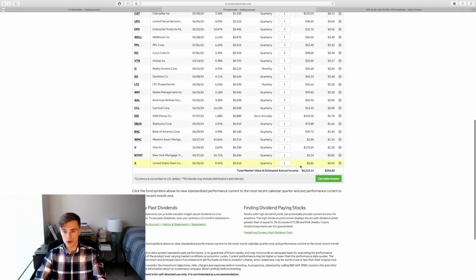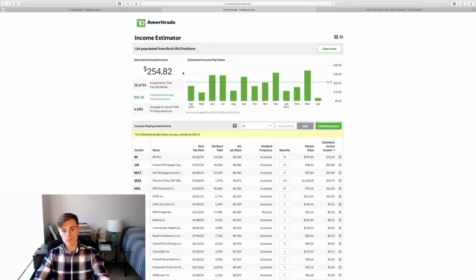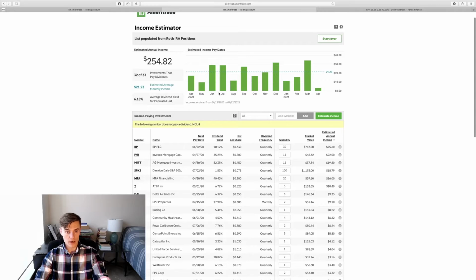So with my exposure of $4,123 on the positions that I'm holding, I'm going to be making about $254 on dividends this upcoming year. The point that I would like to point out is that some of the dividends have not been adjusted yet due to the volatility of the market. For instance, British Petroleum have not adjusted their dividends yet, but it's not to say that the price of the shares of the company cannot potentially go up or down. And if they go up, then I will make more money on that than I would make on dividends. So with my exposure of $4,000, I will be making only about $250.